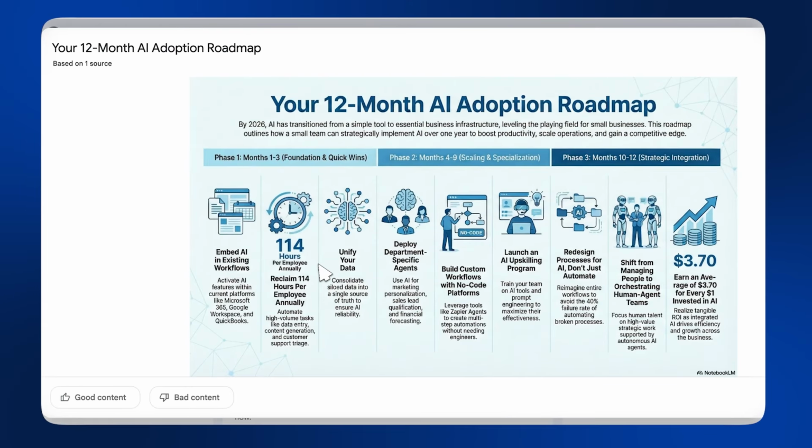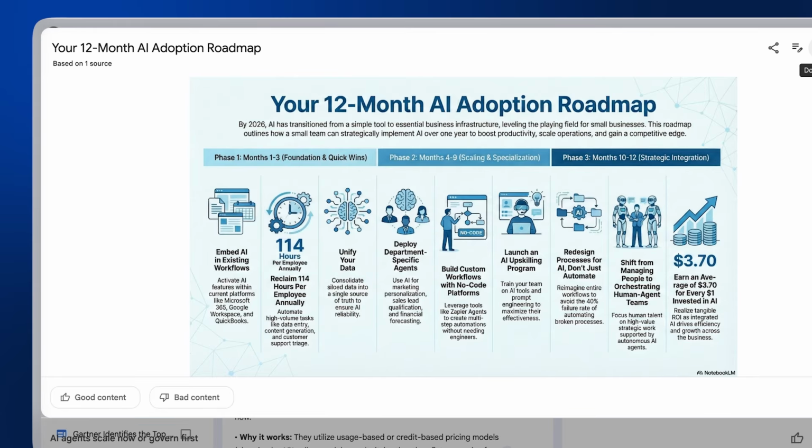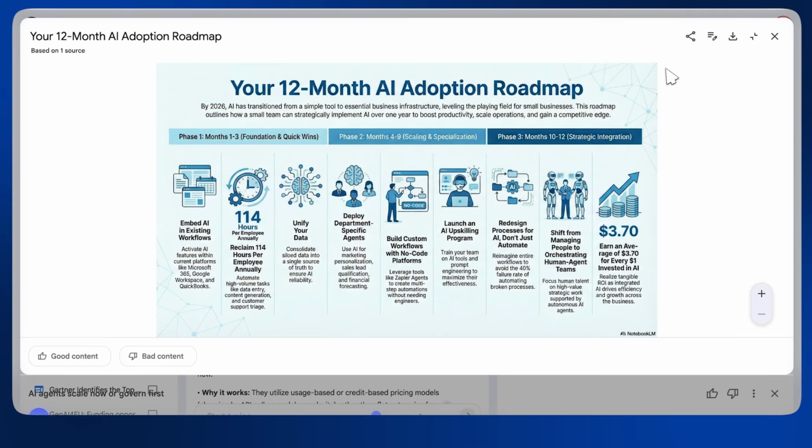And it's used the blue that I requested when I was prompting. The only thing I would say here is that there's a bit too much content on here. But what you can do, and this is what advanced users do, is go back and re-prompt. So I could say, reduce the amount of information on it. Always treat the first output as a first draft. I could also download it, and that would go onto my computer and I could share that with anyone via their email address too.